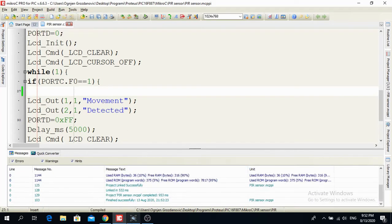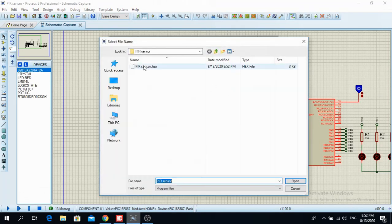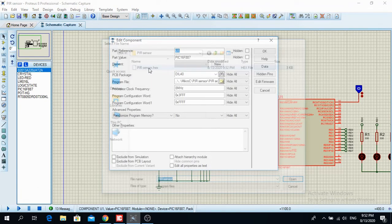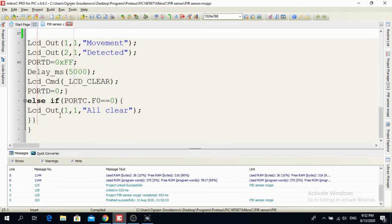Okay, now when I upload the hex file to Proteus, here it says all clear. Sorry, now I have a bug. All clear. And when I bring a logical 1 over here, there is movement R detected. So that is a problem. Why? Because I didn't clear the LCD here, so it remembers this R letter. I hope you understand it. So it remembers this R.